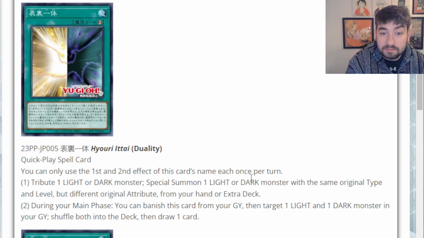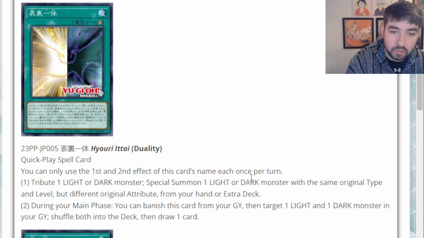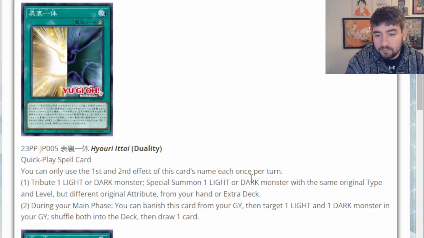You can use each of its effects once per turn, which is pretty nice. I'm glad they didn't make it like one effect only once per turn. The first effect reads, tribute one light or dark monster as cost. Special summon a light or dark monster with the same original type and level, but different original attribute from your hand or extra deck. So this was a key distinction here, the difference between Shadow's Light.